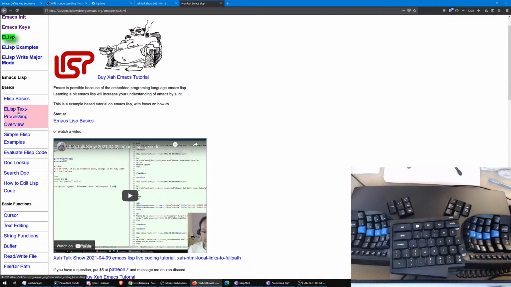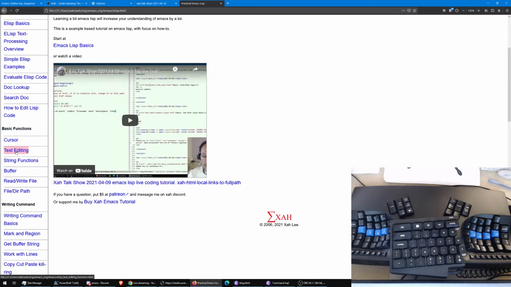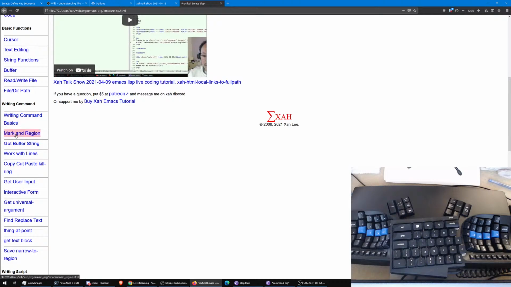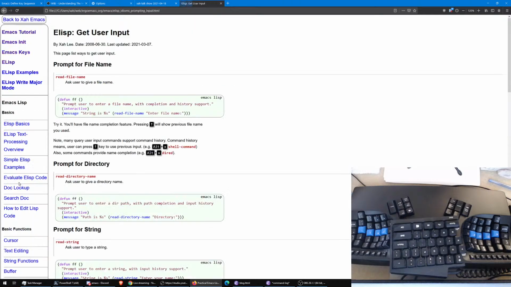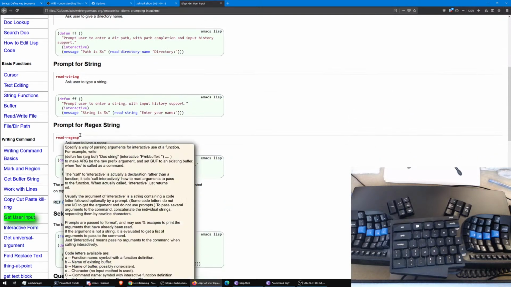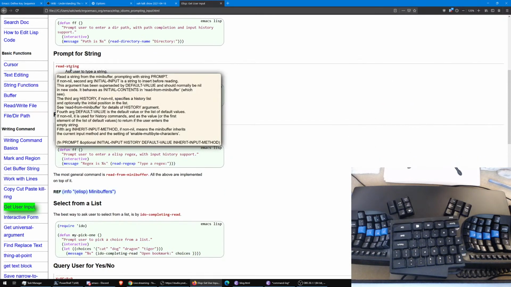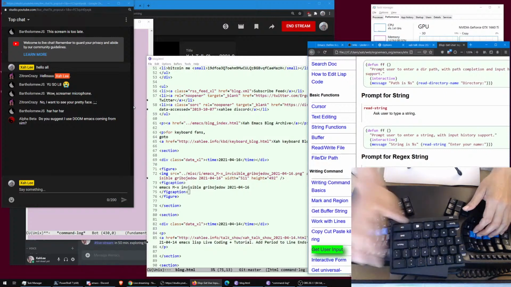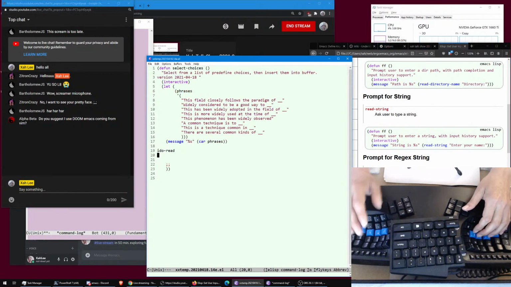There is a section about basic functions: text editing, buffer, string functions, read write file, writing command, get buffer string, work with lines, get user input. Click on that. Prompt for file name, prompt for directory, prompt for string. This is what we want. Read string. Okay, that's the command we want. So back to here.